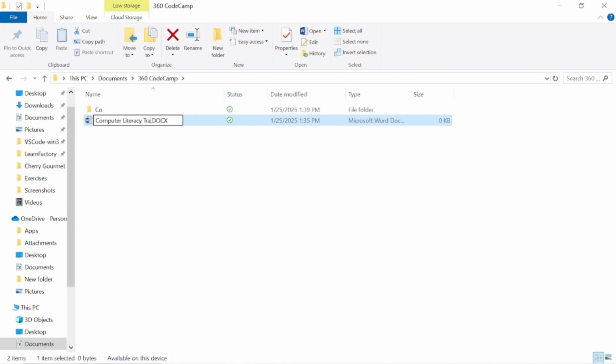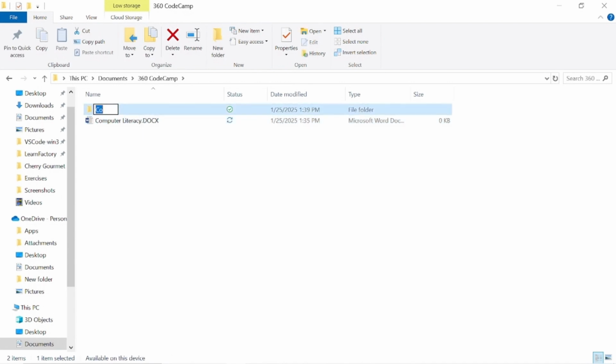So now this is just computer literacy, right? Then the folder, I want to rename the folder as well, and we can call it computer literacy training. Okay, now enter.